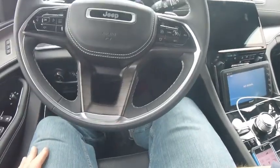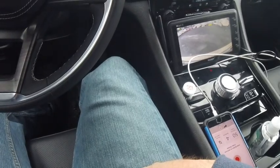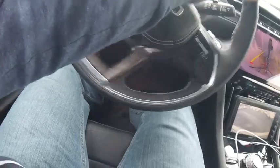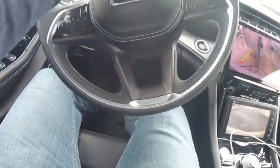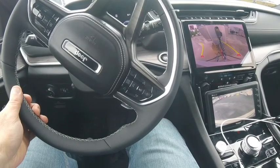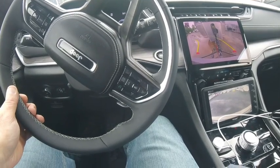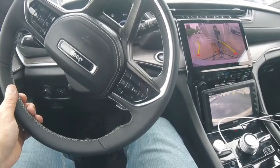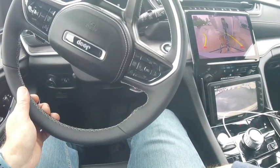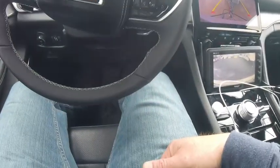Camera back on. Rear view camera on the trailer, not much to see there, but it gives me an idea of the pitch at which the trailer is located. And I don't have great mirrors, but they're good enough. So I'm just gently backing up, seeing where I am in line with that other trailer and my white line. Looks like we got lots of room back there. So straighten her out a little bit.